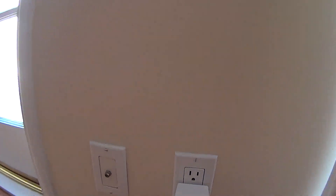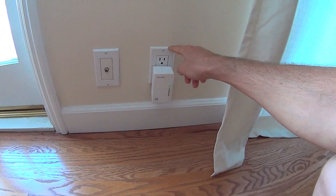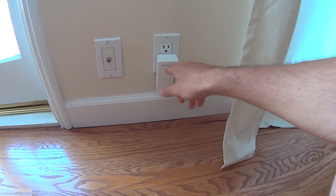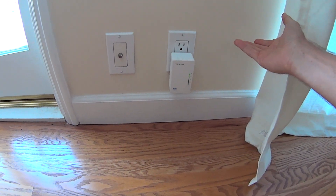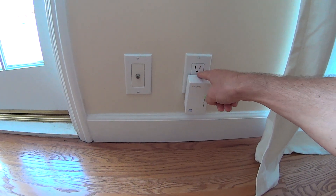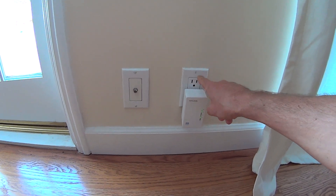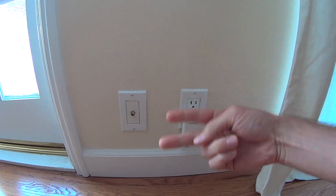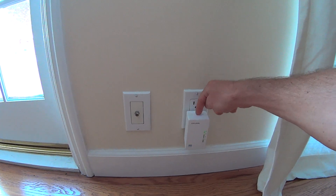So that means unit number two — which I'll take you there now — is another little plug-in boxed unit. You can see how far I'm walking; my Wi-Fi back here is terrible, like 1.5 Mbps. Unit number two is chilling right here — you plug it in anywhere you need it. In my case this is the farthest room from my actual Wi-Fi in my house, and it's just plugged directly into the wall. This thing accepts the signal coming from the power lines, so it's a hardwired signal and I'm getting the exact same speeds as right next to my wireless router.